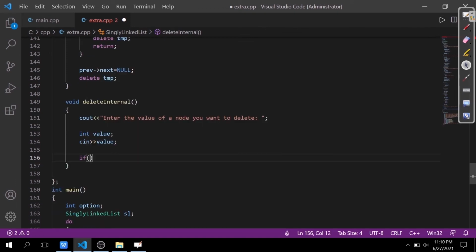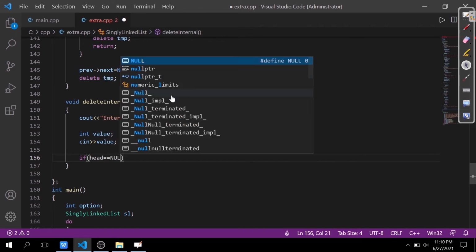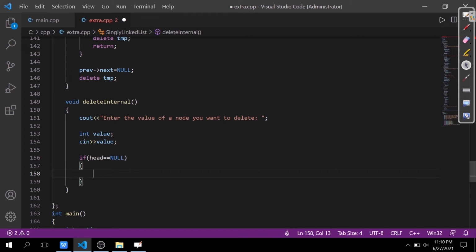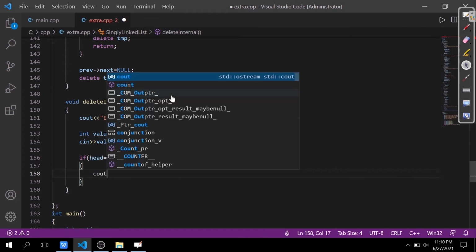First of all, if the single list is empty, then it contains nothing, so we have to do nothing. We will check it again: if the single list is empty, we will simply print that it is an invalid node.